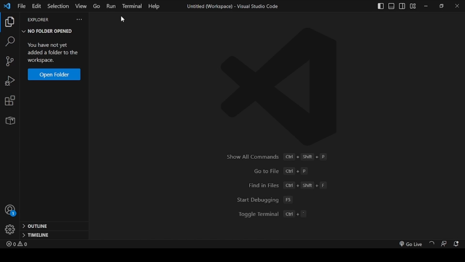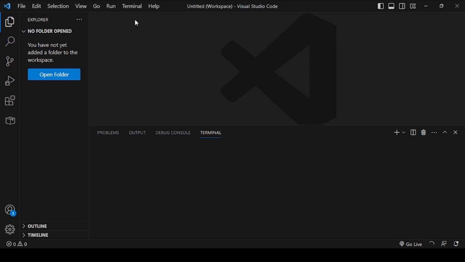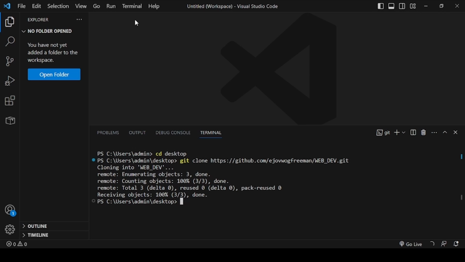On my VS Code, I will open up a terminal. Then all I need to do is paste this code by writing the command git clone. First of all, let me cd to my desktop. Okay, now I'll say git clone and I'll add this link to it, and just press enter. So I've cloned this repository to my desktop environment, so it's now on my desktop.